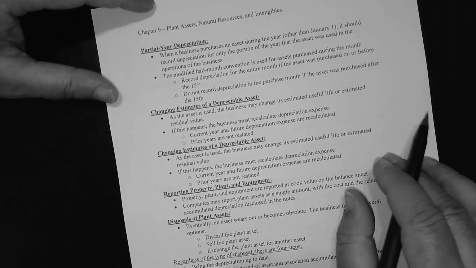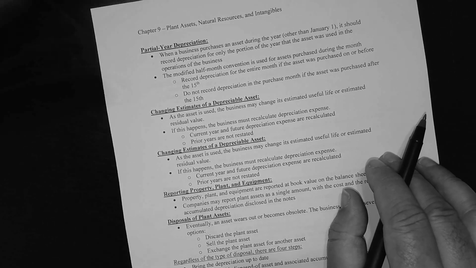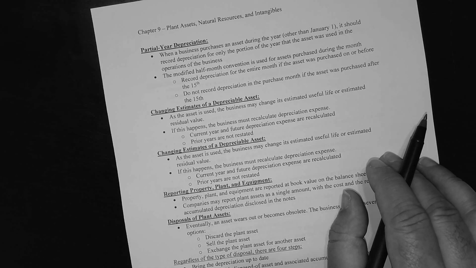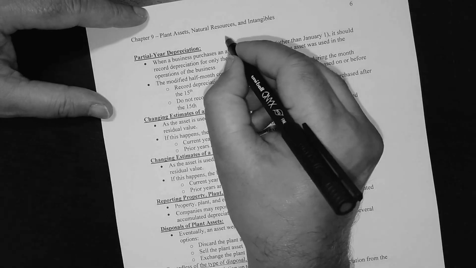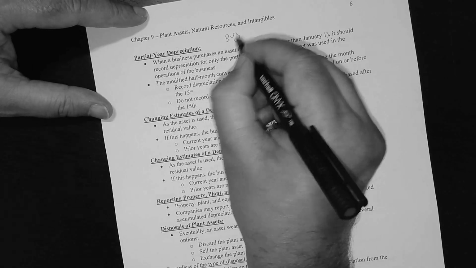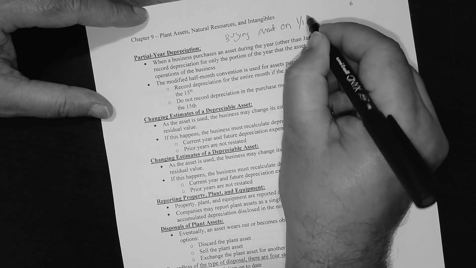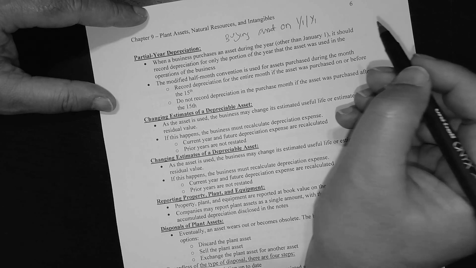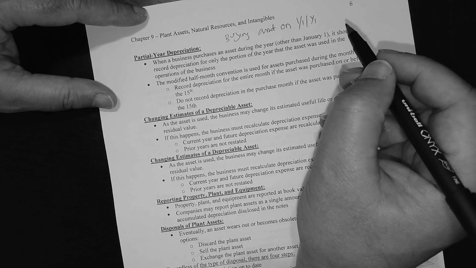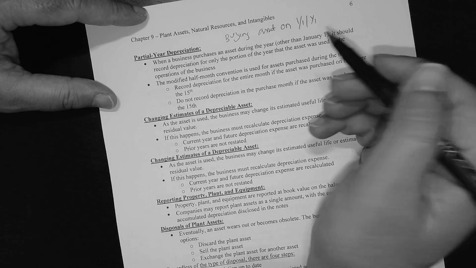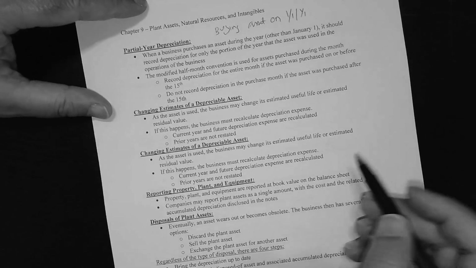This is another important topic, partial year depreciation, because whatever we have studied so far assumes that you are buying the asset always on 1/1 of year 1, right? But it does not happen in real life. In real life, you can buy at any given time.